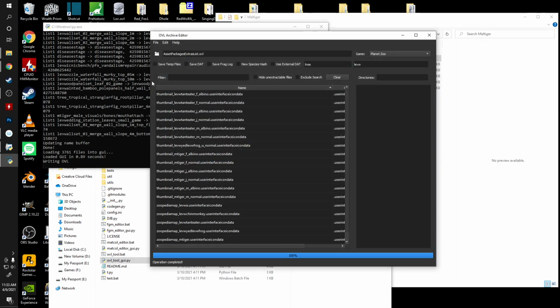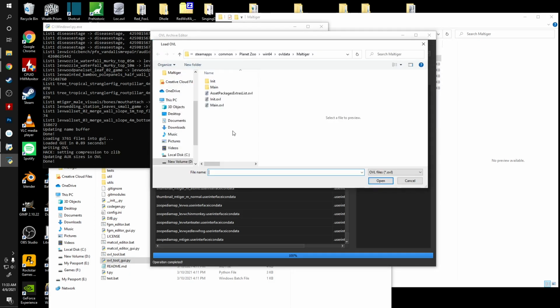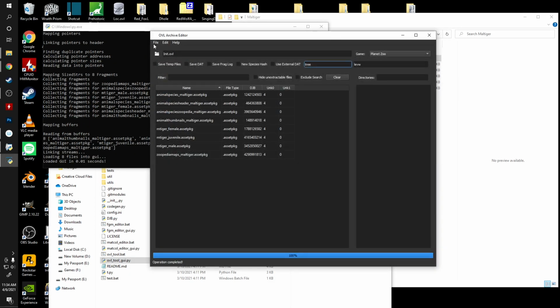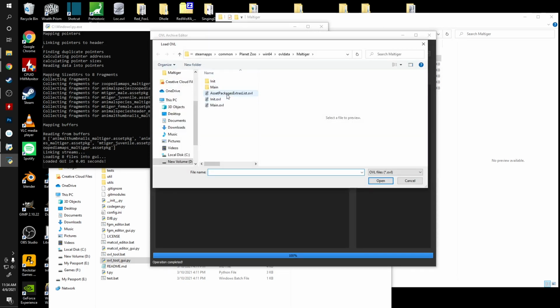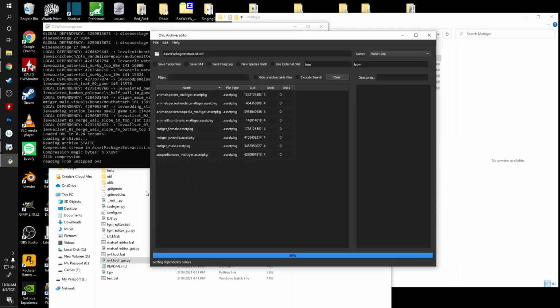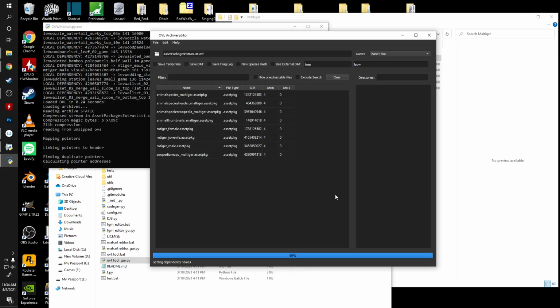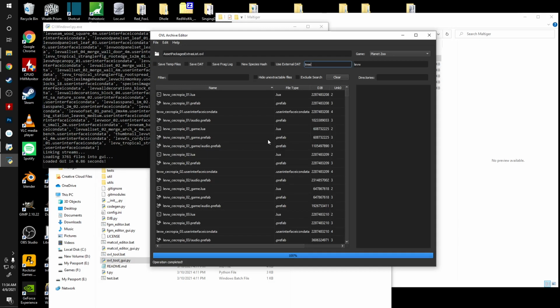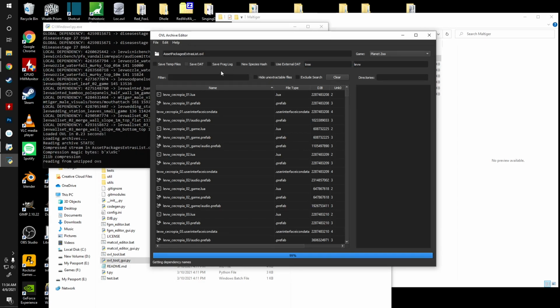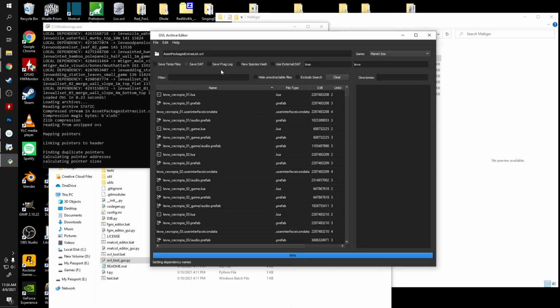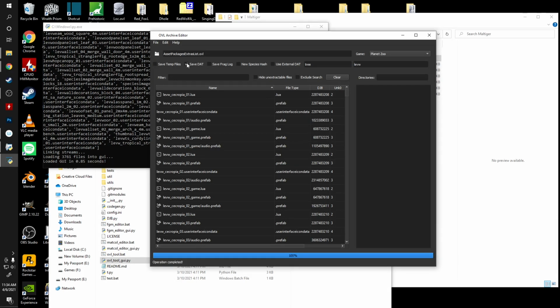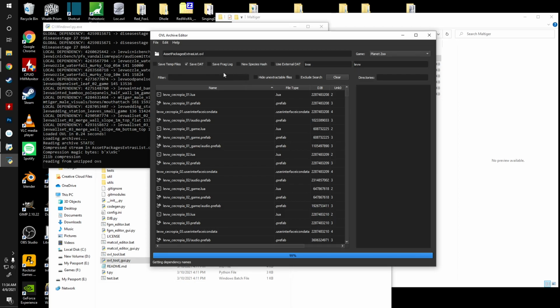Okay, we're going to save the asset packages. Already exists, yes. And now we are going to open our init, and we are going to open our asset packages. So that cleared the cache. So that's open again. We are now going to drop the dat and edit the dat on this one. So we're going to save dat, let it do its thing, and then untick save dat.